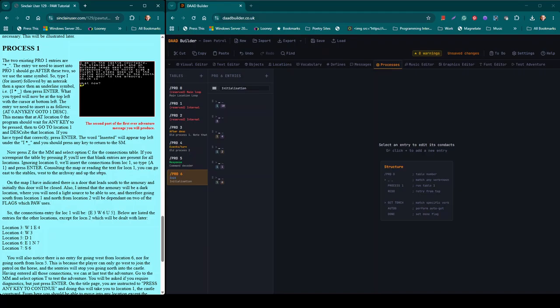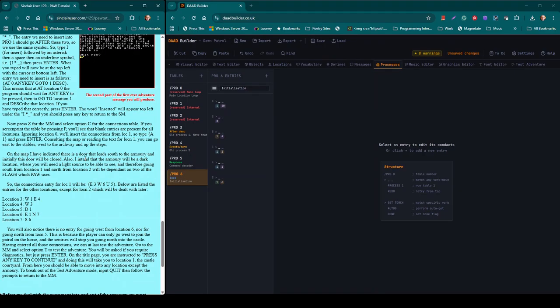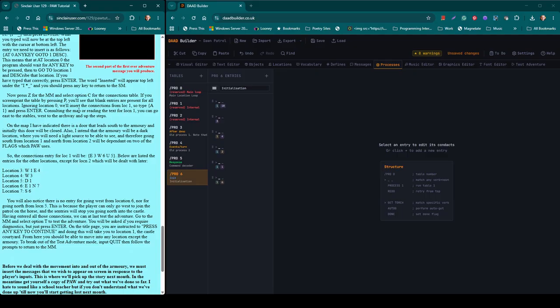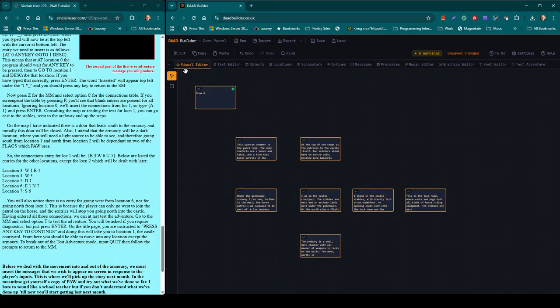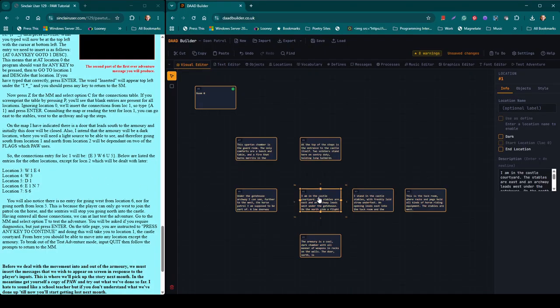So we're now going to insert the connections between the locations. Okay, so we can carry on doing this in the visual editor. From location 3 we go west to location 1.